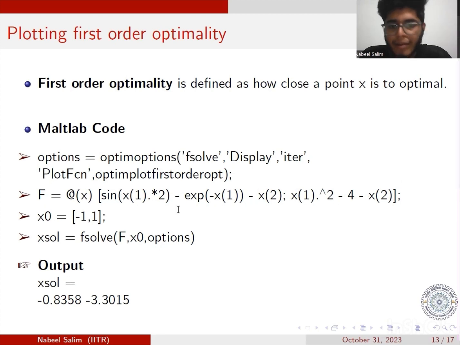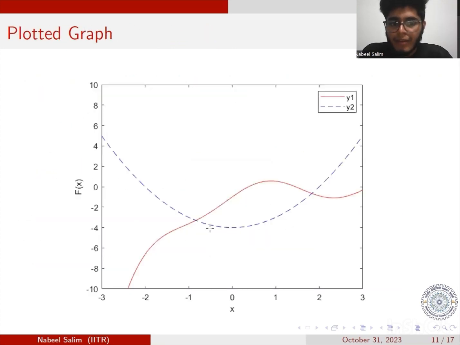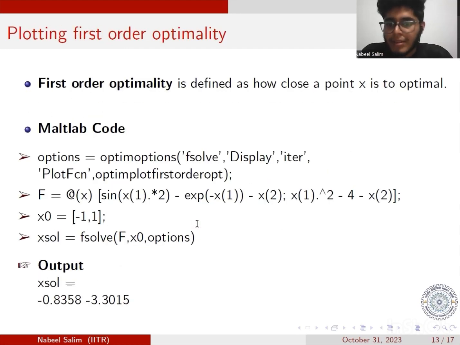Now both the equations are given here. The system of equations is defined as f and our initial guess. After calling the fsolve function, the output will give the solution. As we have given the range -1 and 1, the solution in the negative region will be shown, which we get as -0.8358. And from the graph, we can see that it is also what we are expecting from this system of equations.